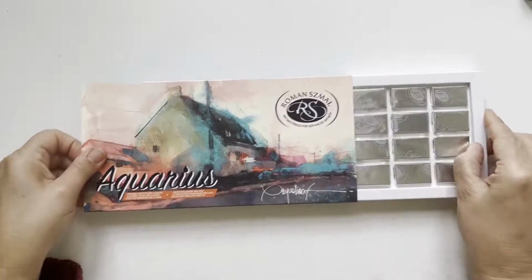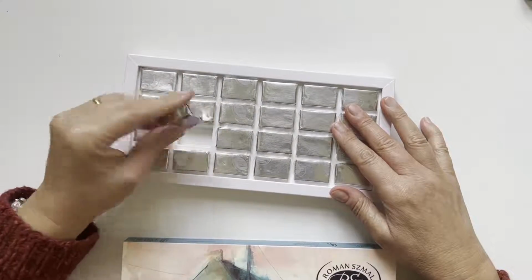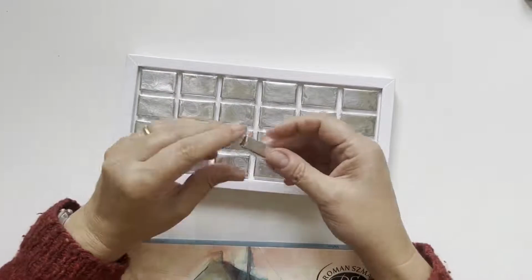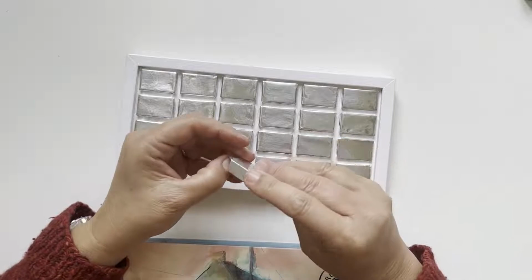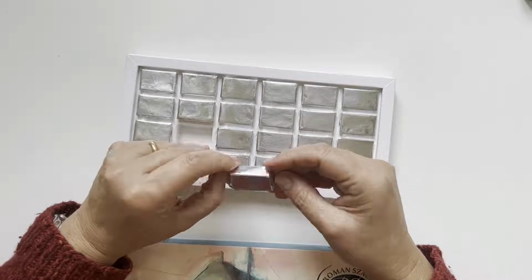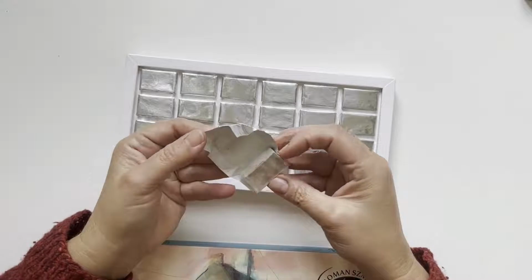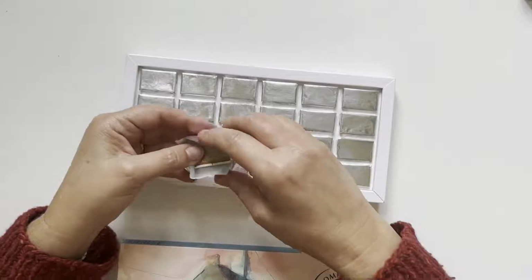As you see, it's a cardboard box with blind colors. There is no information about the pan. Let's open one, for instance. It's like a chocolate box. Mmm, yummy. And yes, there is no information. It's blind.